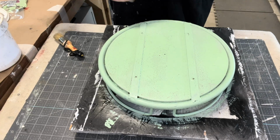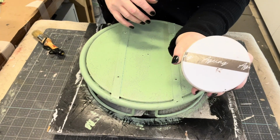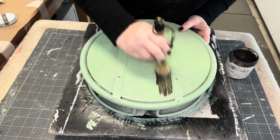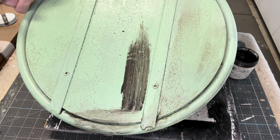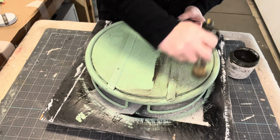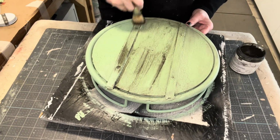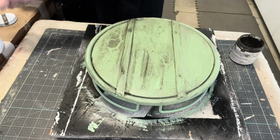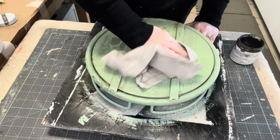I know chippy, crackling, crazing is not everybody's vibe, but oh my gosh, when you take that heat gun to it and you watch it do it, oh, my heart just flutters. So the one thing I like to do is add some type of a dark wax, and look at how much it brings out those crackling, those crazings and the chippiness. So I'm using some of Fusion's aging wax, which is a brownish black, almost a soot color. It's the color of dirt, let's say. Anyway, I love it. I'm just going to wipe it on, and then I'm going to take some natural wax to wipe off the excess.